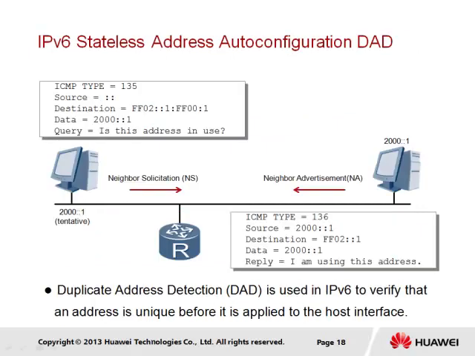Prior to the assigning of the IPv6 address to the interface, however, we must also ensure that the address is truly unique. This is performed using another mechanism referred to as duplicate address detection, or DAD. Address duplication in IPv4 relies on ARP to perform gratuitous ARP each time a new address is assigned, or a new end station is established on the network.